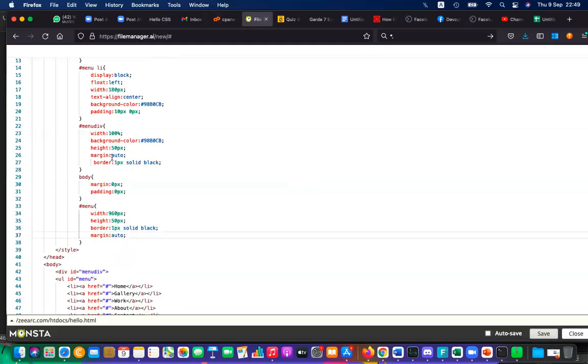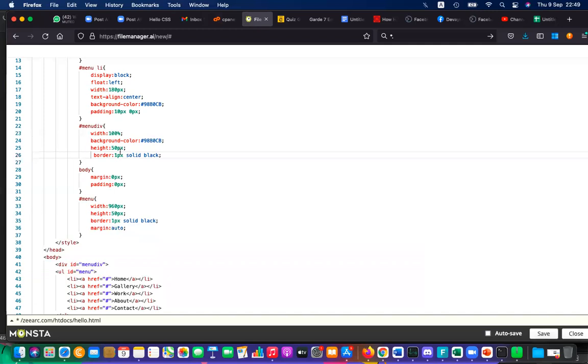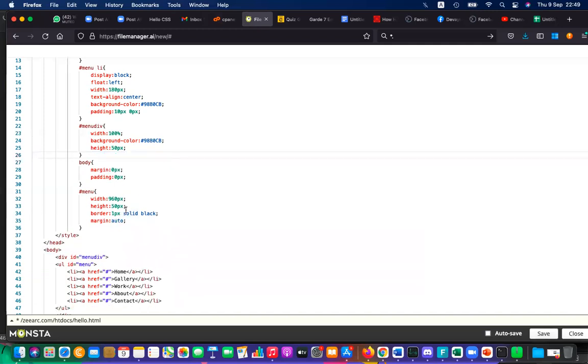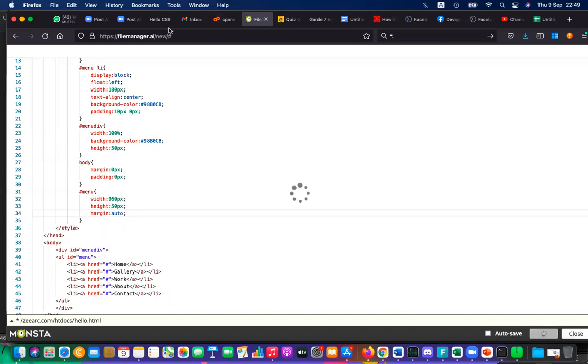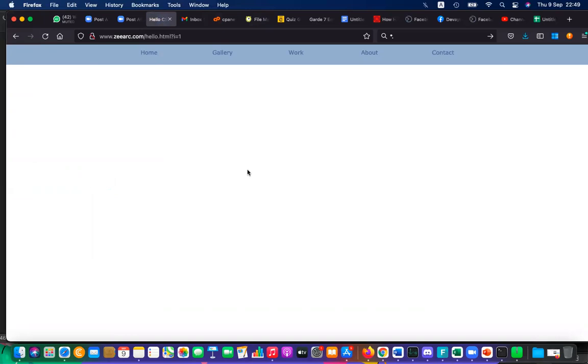Right now, I don't need the border. Likewise, you have to apply the borders and see where these are. Now just remove the borders because I don't need borders now. In order to recognize the area only, I added the borders. Now no borders, so you can see smoothly it's there. But actually speaking, the menu is in the middle, and the menu div is the full scale one.